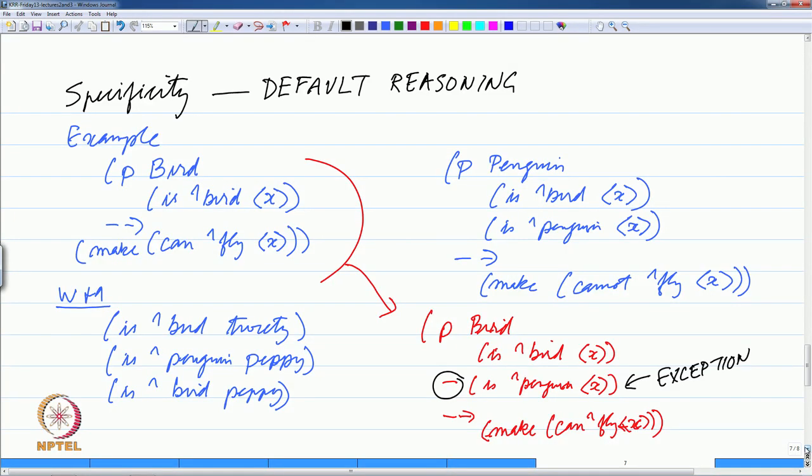With that modified bird definition, can PT fly? Can you come to a conclusion that PT can fly or not? The information of PT being a penguin is unavailable. So can you come to a conclusion that it can fly or not? Yeah, PT can fly. It is not stated whether it is a penguin or not.